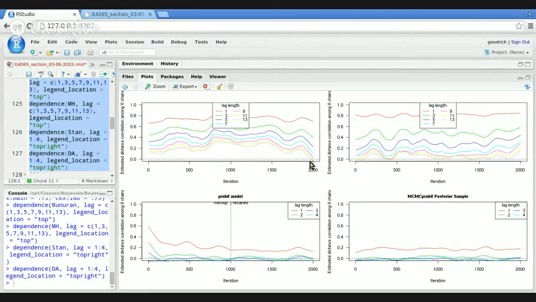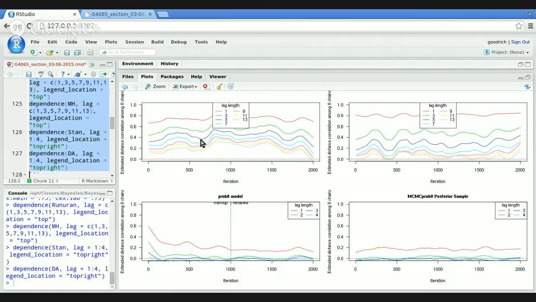We have each of the 2,000 iterations along the horizontal axis, and on the vertical axis each time we have the estimated distance correlation between a draw, let's say here at 1300 and 1301 if the lag length is 1, or 1303 if the lag length is 3, 1313 if the lag length is 13, etc. And we can calculate those over all 2,000 draws that we obtained from the posterior distribution.